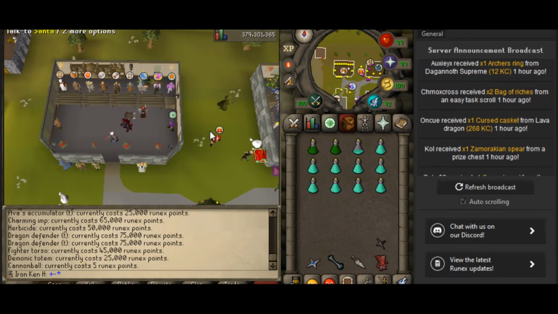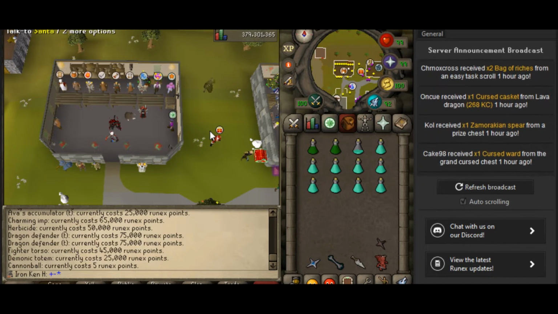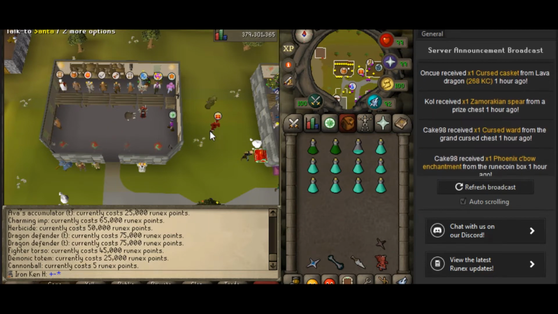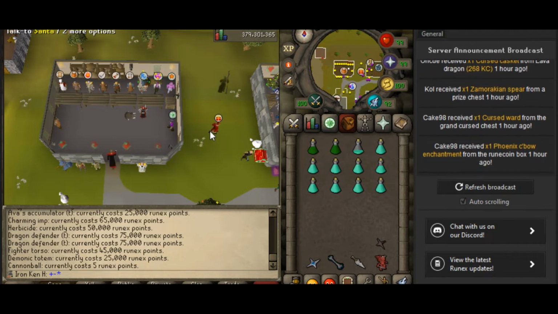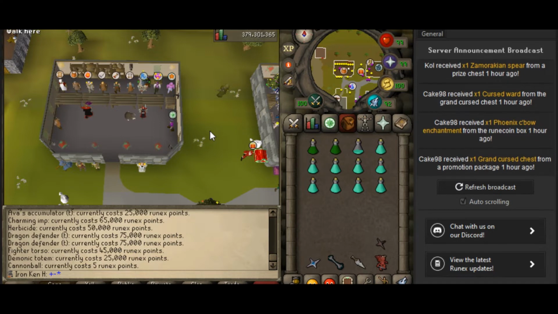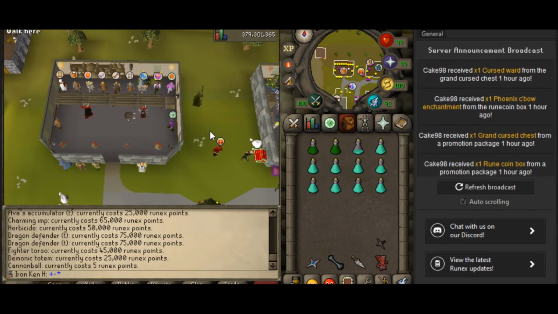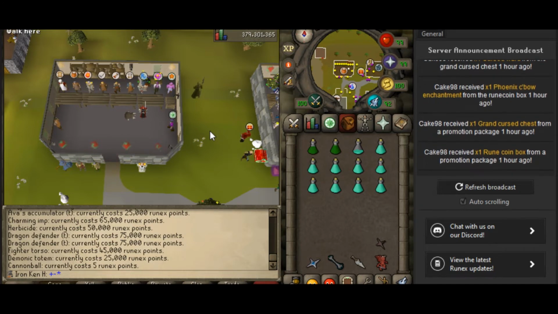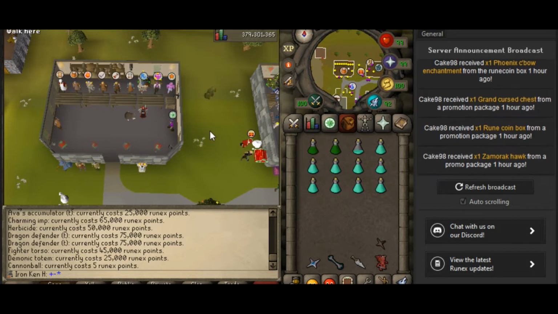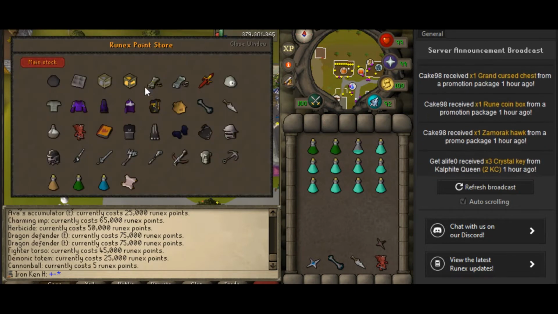One of the most common sets of questions I see asked in the help chat is, where is the Runex Point store and what do I spend my Runex Points on? Now, this varies from person to person because it depends where in the game you are, how focused you are on completing achievements, if you're an Iron Man or an Eco account. But I'm going to give you the basic rundown of what the best use for points early on is.